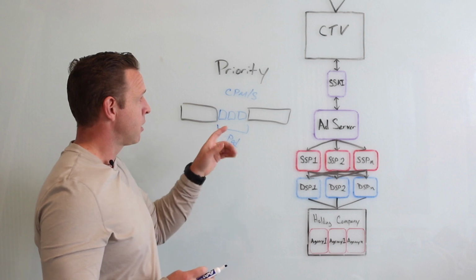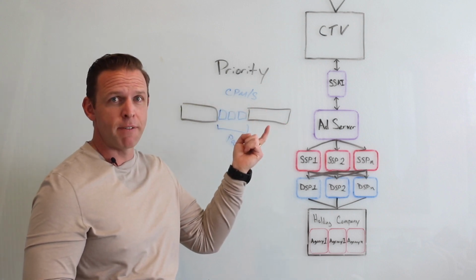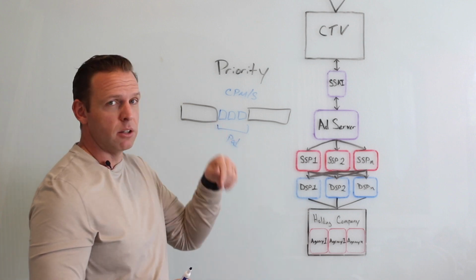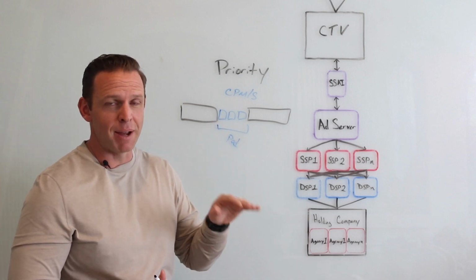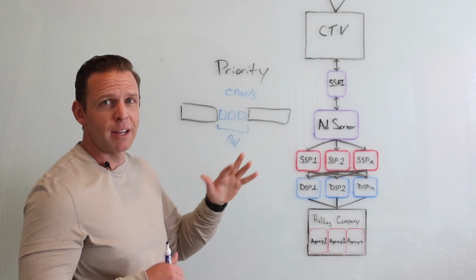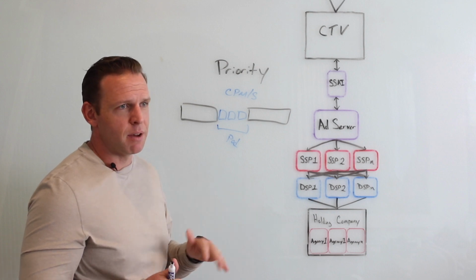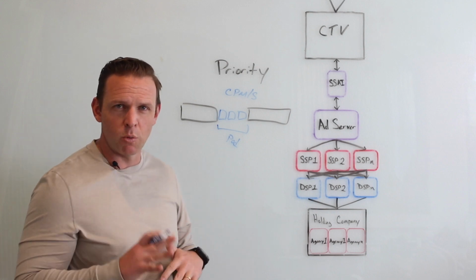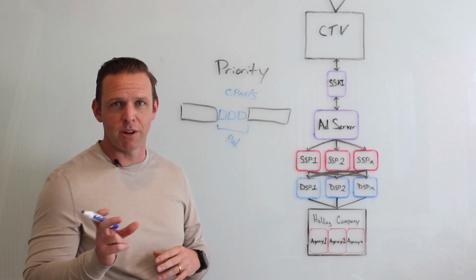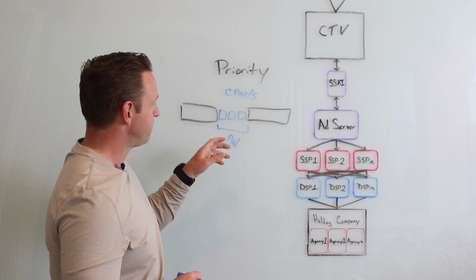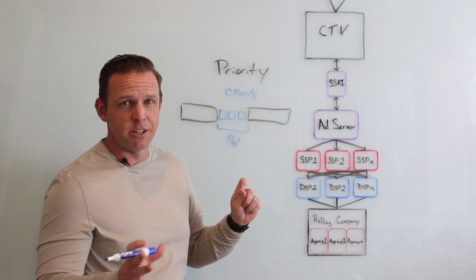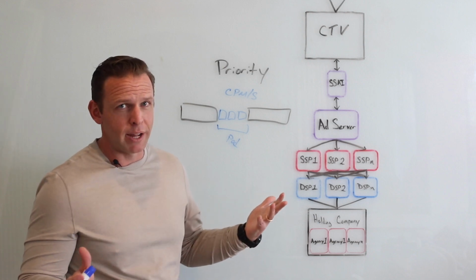But then there's the question of what do I do if I get a high value CPM per second ad in a lower priority in my ad server? Let's say as an example that I get a $100 CPM, which I think most of you who are watching this will know CPM is the general term for the value of that creative or the cost per mille. But let's say you get a $100 CPM and it's in tier 4 or tier 5. What do you do with that? Do you just let it go?